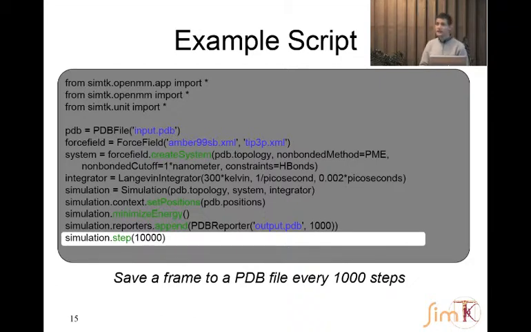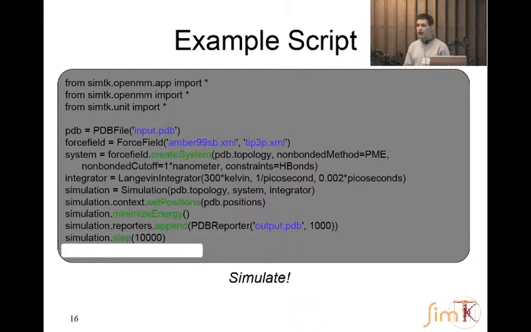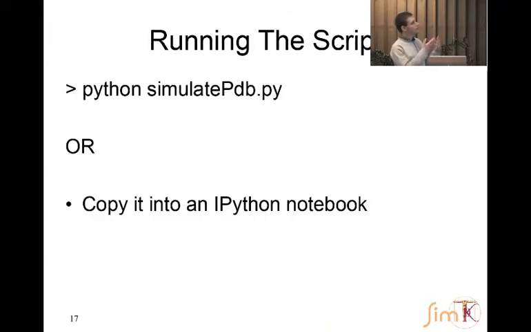How do you actually run it? Well, there's a couple of ways you can do it. One way would be to take this script, save it to a file on your computer called like simulatepdb.py, and then you would just run it from the command line. You would type python space simulatepdb.py.